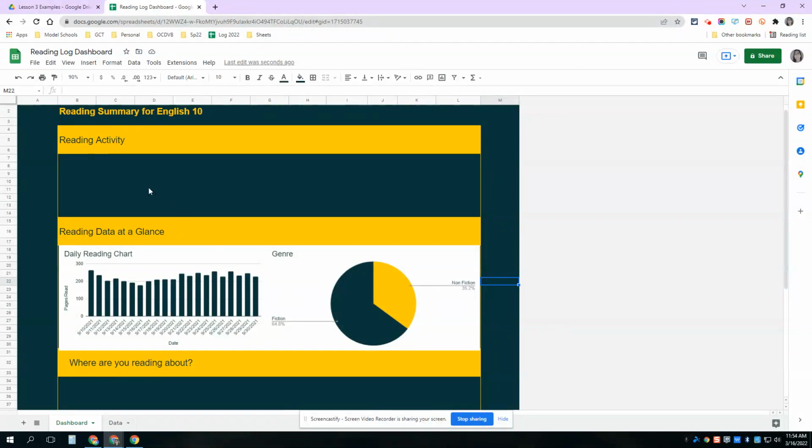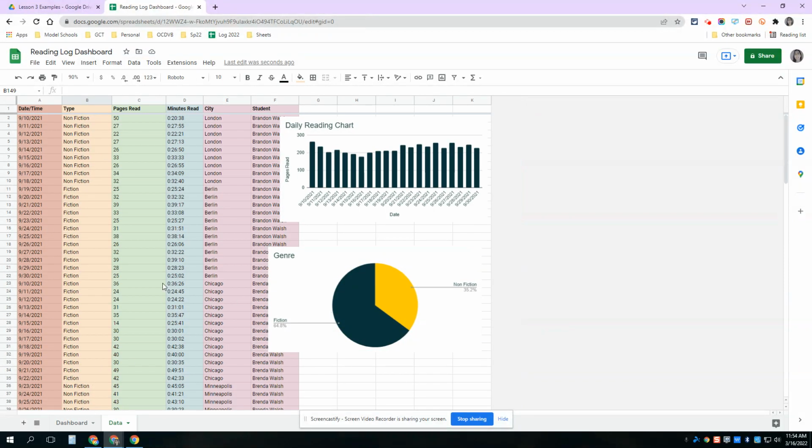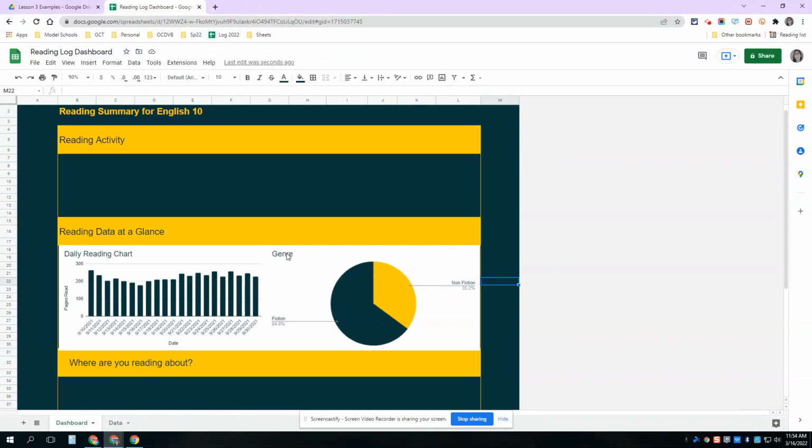Now, another really cool kind of chart that we haven't talked about is a scorecard chart. What a scorecard chart does is it displays a key performance indicator. So I want to take all of my data and pick out like two or three key statistics that are really going to sum up what's going on. For example, I want a scorecard that displays the average minutes that my students are reading. Now, sure, I could type that in, or I could use a formula, which we haven't talked about yet, but a scorecard does that for me.